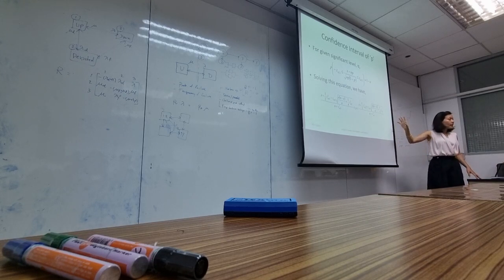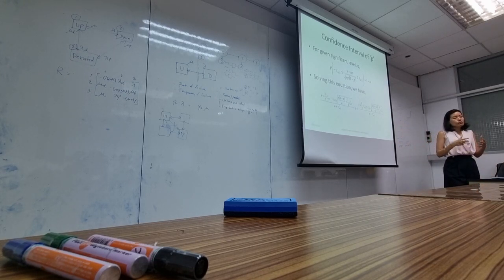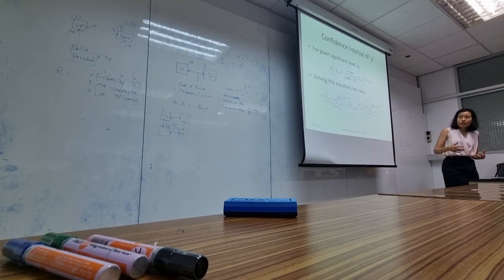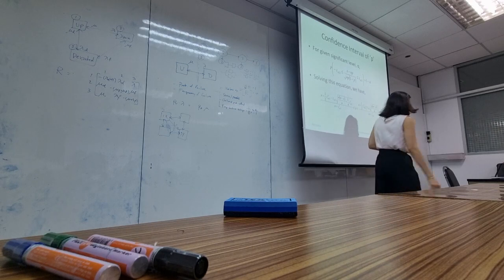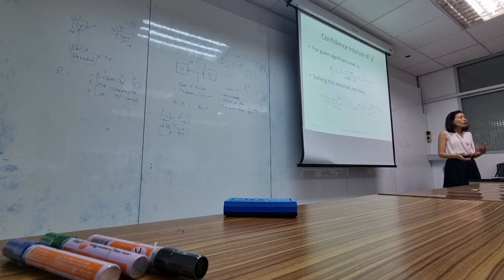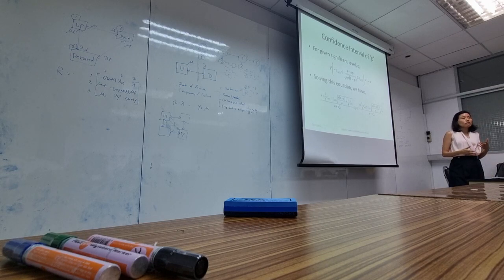So of all this, what it says is that if we cannot find the exact value, these are exact values through these equations. But for a very big system, we will run the simulation instead. And in those simulations, we don't want to know just the point estimate, the value itself, but we need to tell the range of it too, whether the range of the estimates that we have is close enough so that we can stop the simulation. That's the motivation of why we need to understand this.